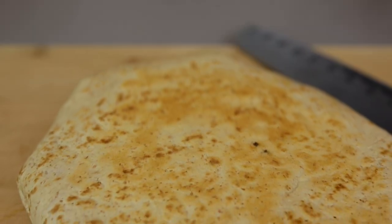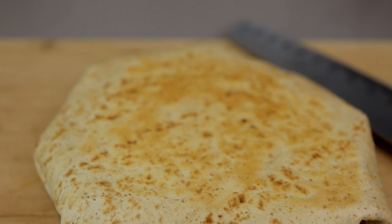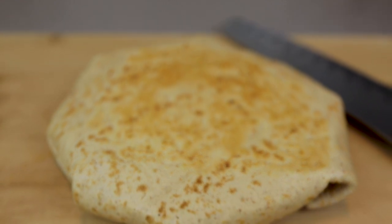After experimenting with low-cal recipes for years, if I still had one guilty pleasure, it would be Taco Bell — more specifically, the Crunchwrap Supreme. So today we are going to make a Crunchwrap Supreme that is so close to the original, you won't be able to tell the difference. Besides, it's a little bit better.